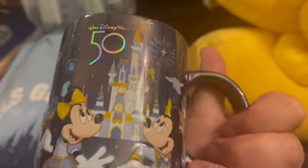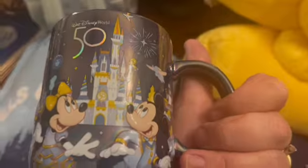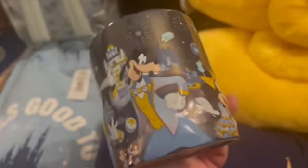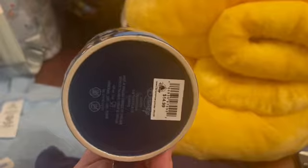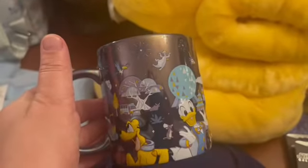Then they finally got these back in. So these are the 50th anniversary iridescent coffee mugs. And I posted it to Facebook, and a few people had claimed them. I think I might have 3 extra at this point, but these are $14.99. They're coming right from Disney Springs. But $14.99. And then I did have a customer that requested one of the Zip Up 50th anniversaries, which I went ahead and I grabbed.